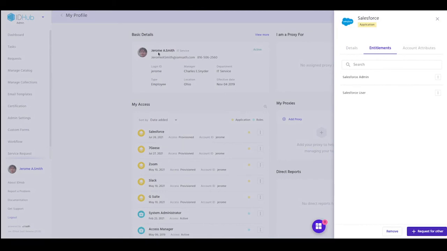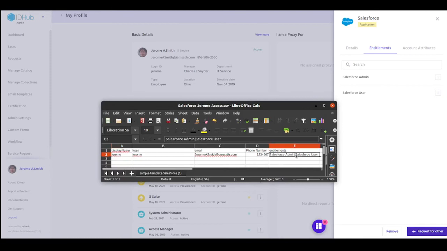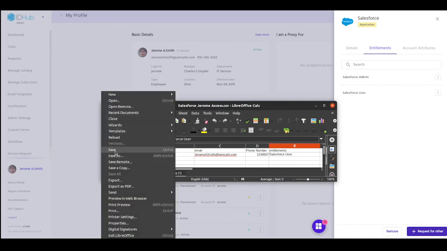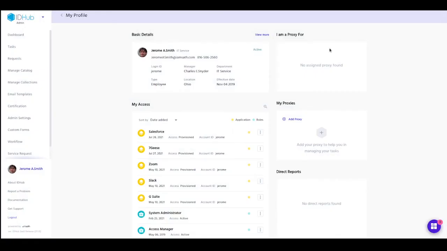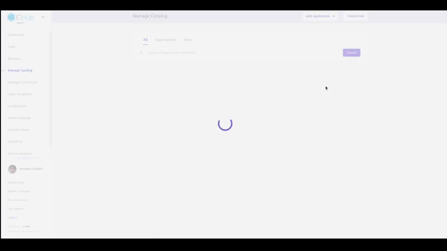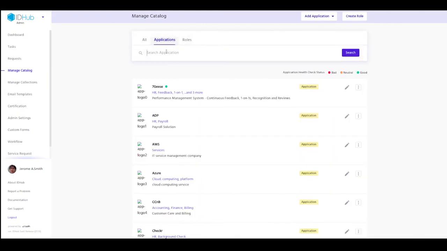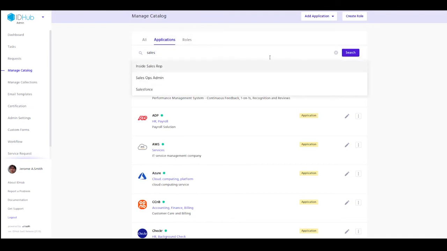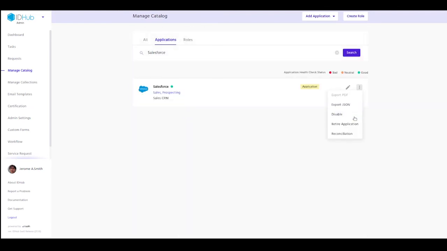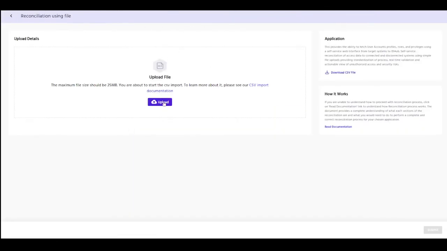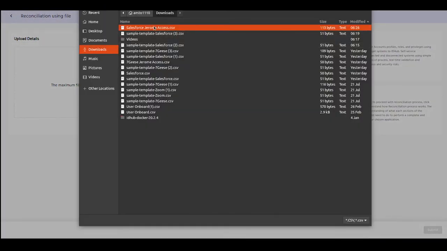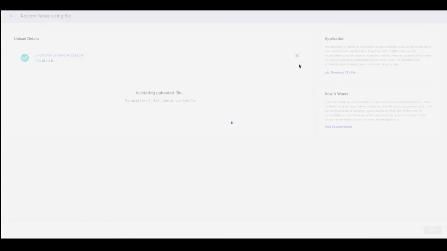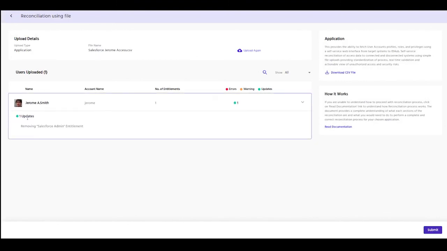I can go back into the file, modify it by removing the Salesforce admin and that vertical bar, saving the file, going back to that application, and uploading that file by removing that entitlement. And now we can see that removing the Salesforce admin entitlement.